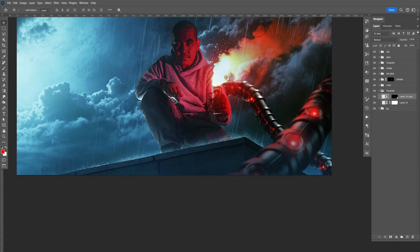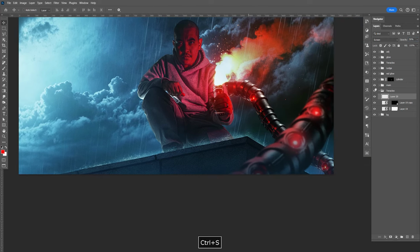I don't want to mess that up. Save that. Now let's create a new layer. B for brush, make sure that's red. Change that to screen. Maybe about 50. All right, now let's group all this first.